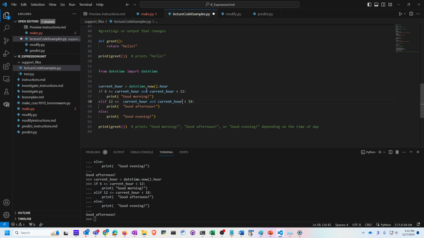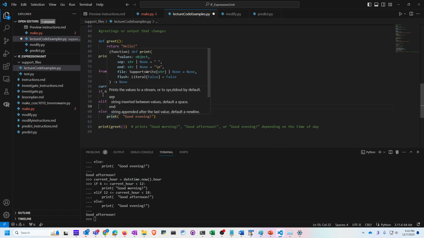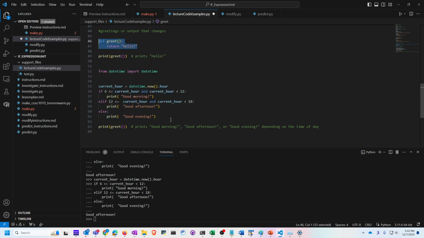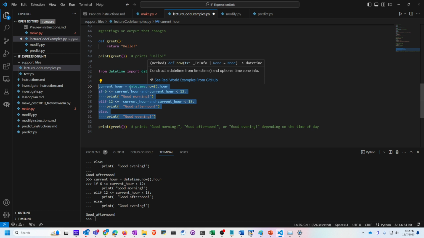It's saying try this, and again, going back to our truth tables, both of these have to be true for this to be true. And then it says that failed. Same thing here, because it's actually, nope, this would pass. We're not quite evening. If I lecture for a little more longer, and I hope I don't for your sake, then we'll get into good evening here, just as you would expect. So just a couple ways to move from a general greeting to something a little more user-friendly and dynamic. So you can see where we can start to implement some of our ideas in computers in if statements.